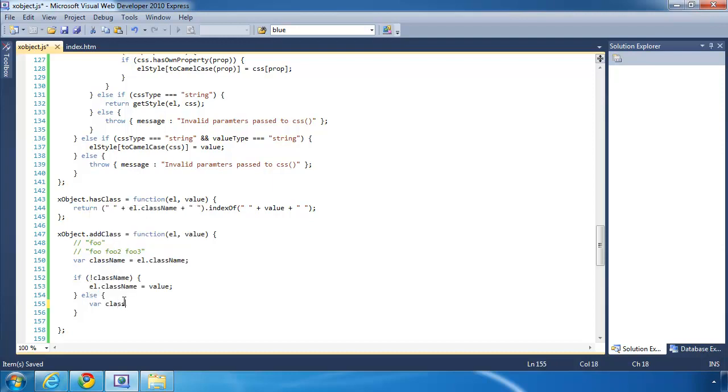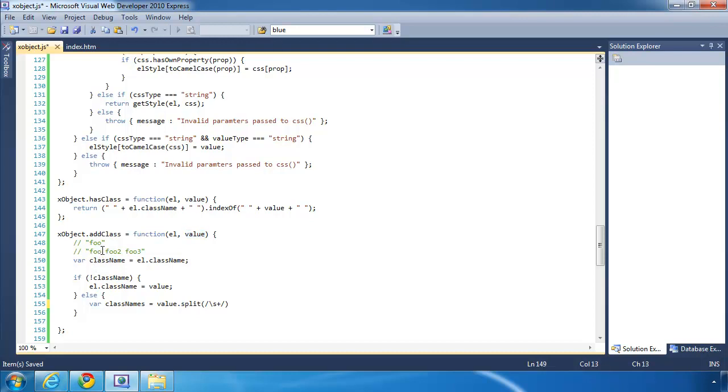So first, we'll do classNames, and this is where we are going to split value into an array. So we'll call split, and we are going to use a regular expression here to match all white space. We're doing it this way because we don't really know the type of format that these class names are going to be passed in as the value parameter here.